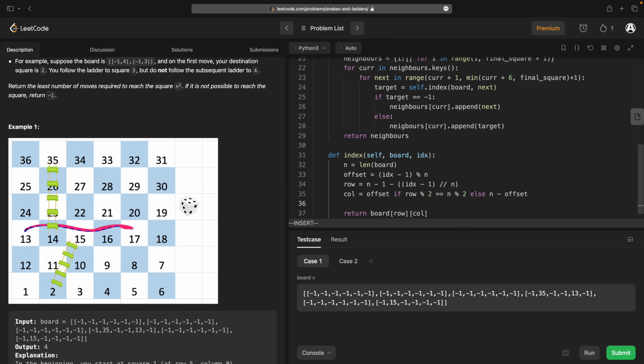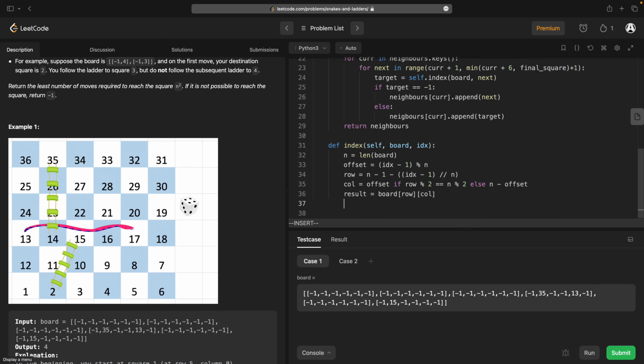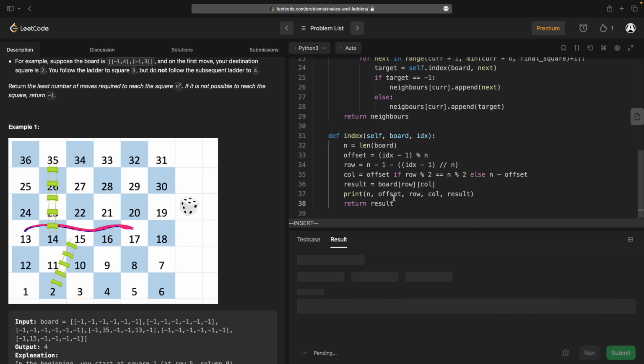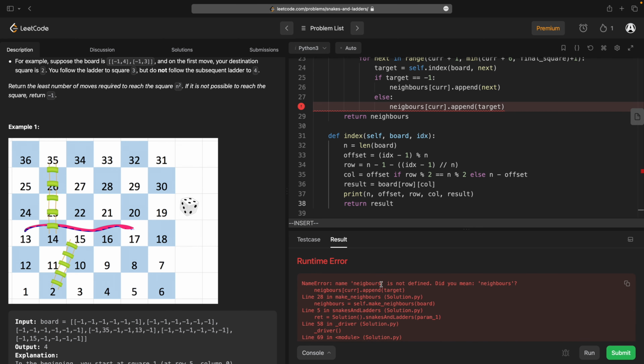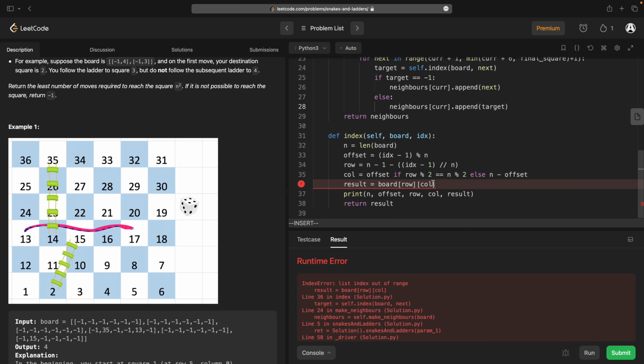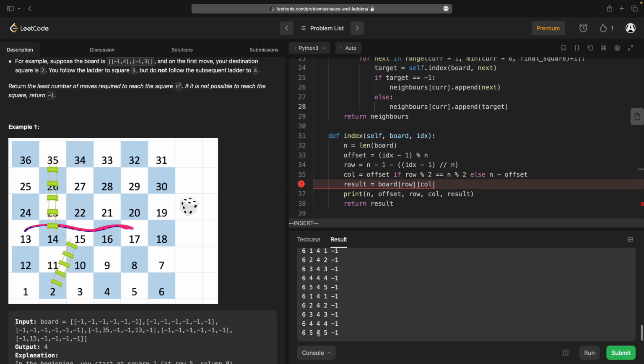Let's do some printing. Neighbors is not defined. List index out of range. Okay. 6. So it's a 6 by 6.